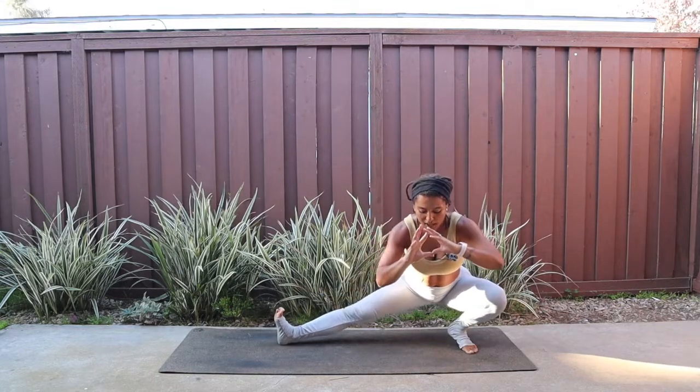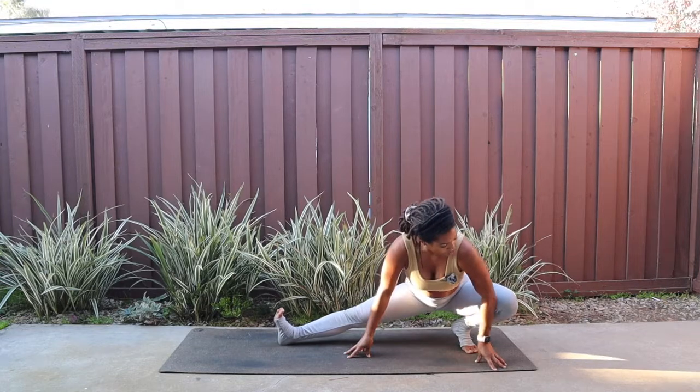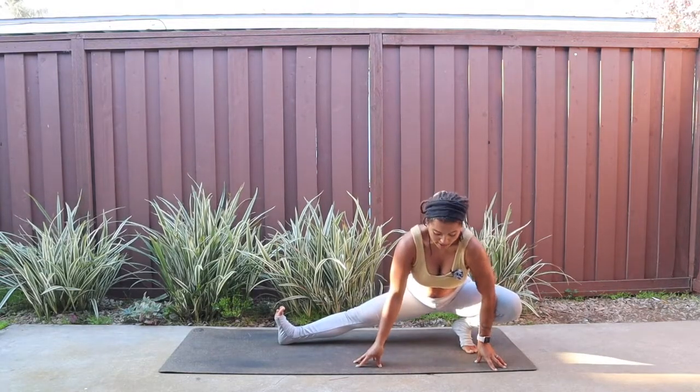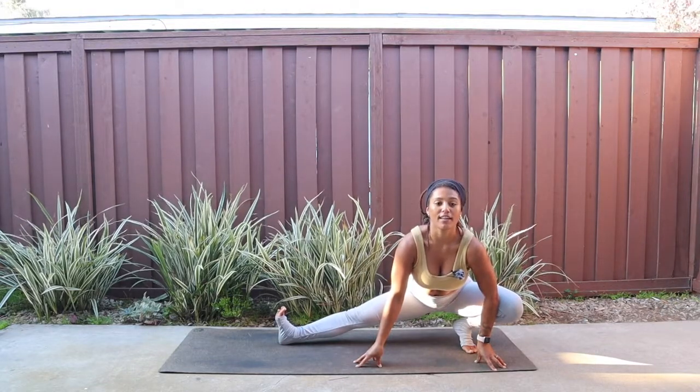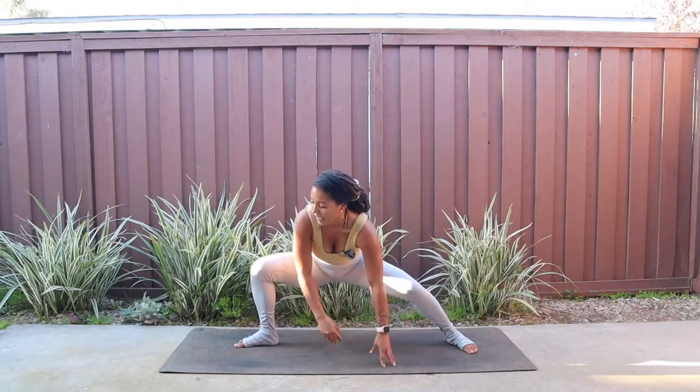You can straighten your front, come down to a side core squat. Again, you can spread the toes or maybe kick that knee out a little. You can feel it a little more in here. Take a breath in, lift that chest. And slowly crawling your way back.